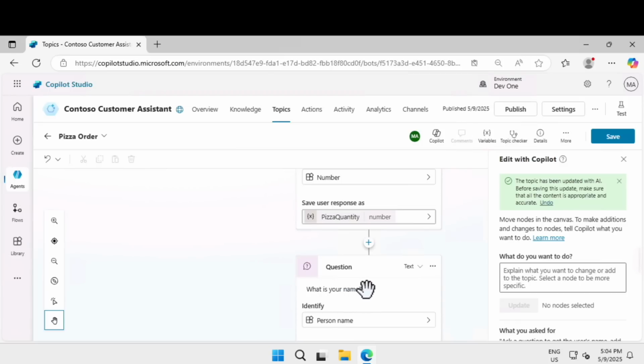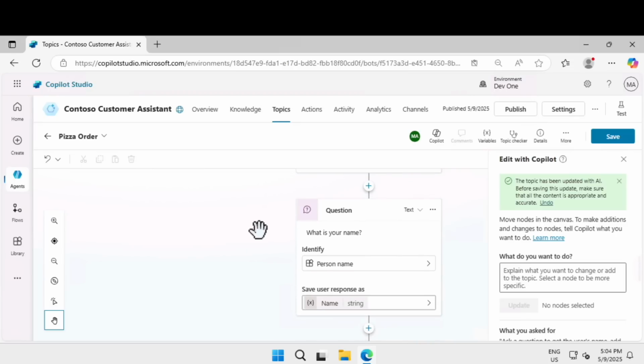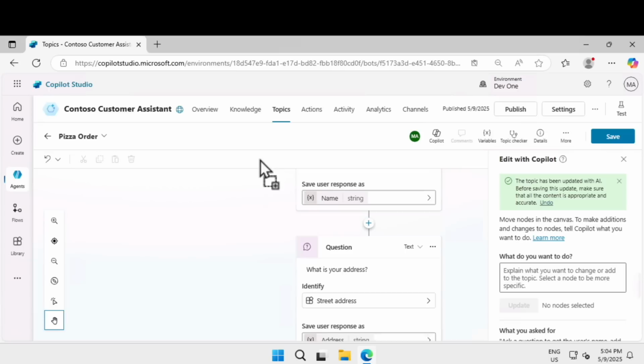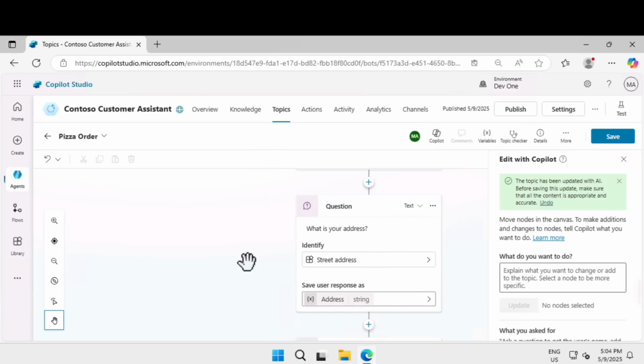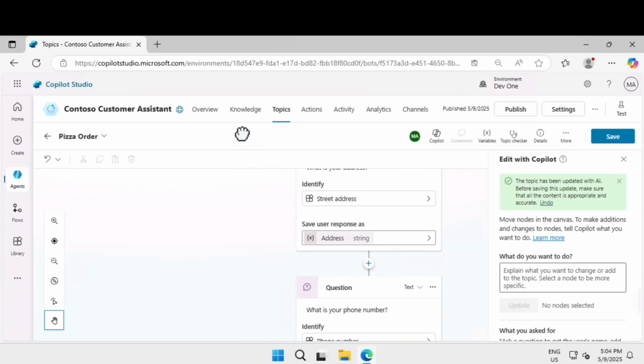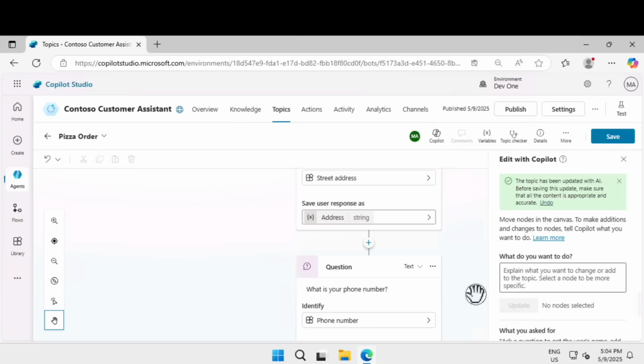So this is what I just added, like ask the name. What all the things we have given? We asked Copilot to ask a question of the username. Username is asked here. The next thing I asked is name, address. Yep, address. And what else did I ask? And a phone number. So if I scroll down, you should see a phone number as well, right? So this is an easy way to create these nodes by using Copilot to create all of that for you.